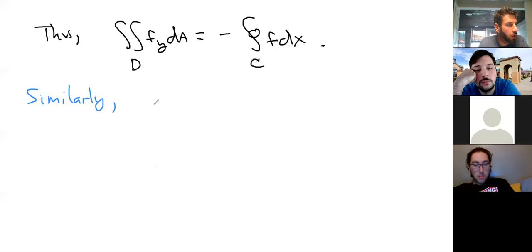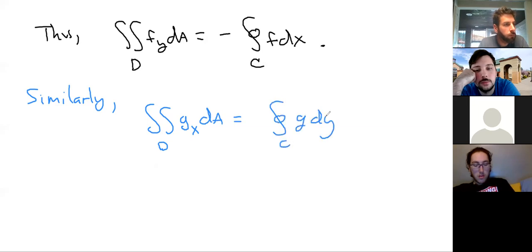Similarly, what you can show is the integral of the partial of g with respect to x dA. You can show that this is this creature. It's almost an identical argument. You just have to write, instead of integrating dy dx, you integrate dx dy and do the same thing. And then if you have two pieces to the puzzle, you can put them together, and that's when you celebrate.